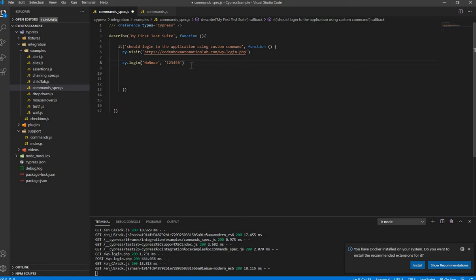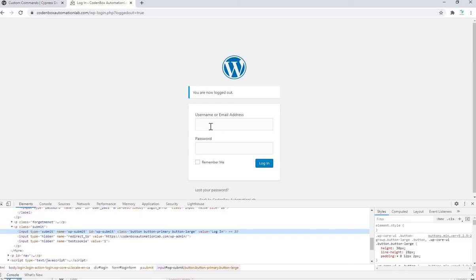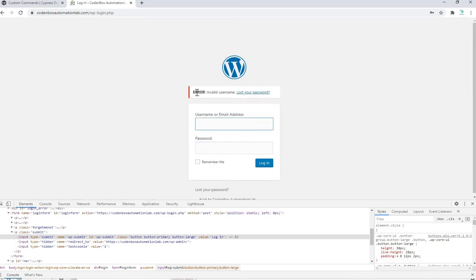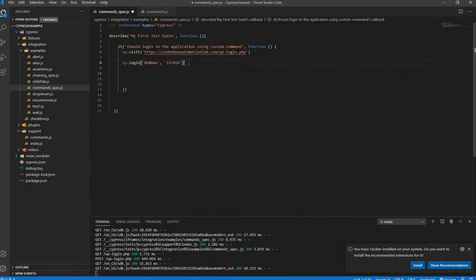After that, let's see what really happened. If I say no name and then give some random password, what will happen? It will give you some error. Let's go and we'll look at the error later on. Let's also put in one assertion. So it will give me an error.